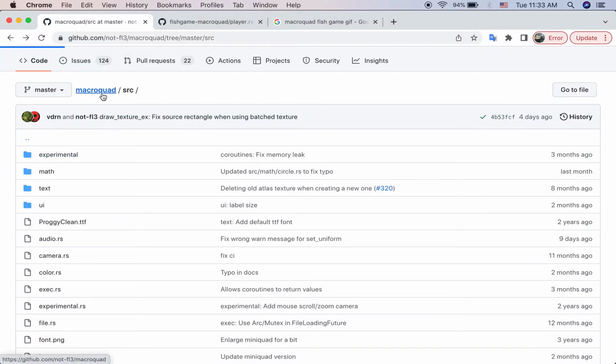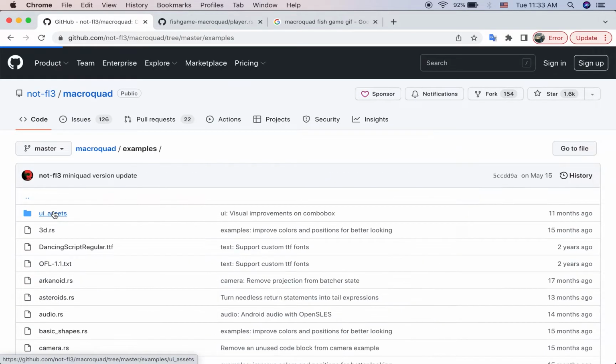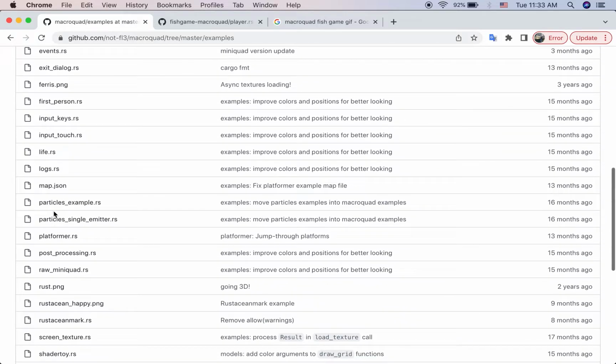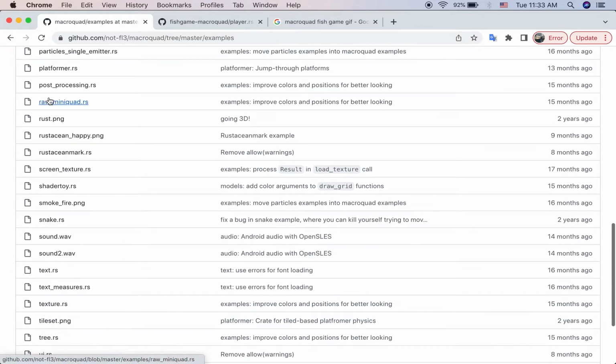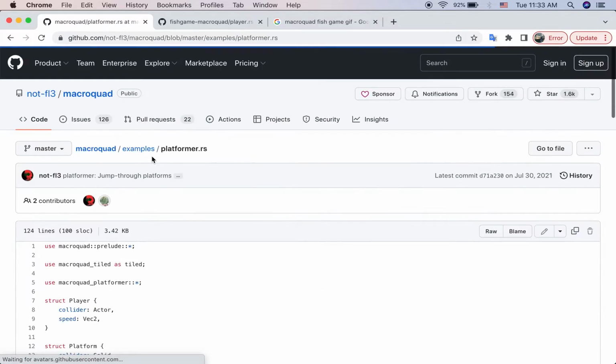Where is it? Macroquad's example for a platformer.